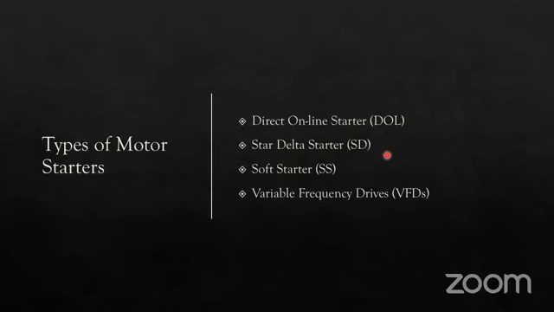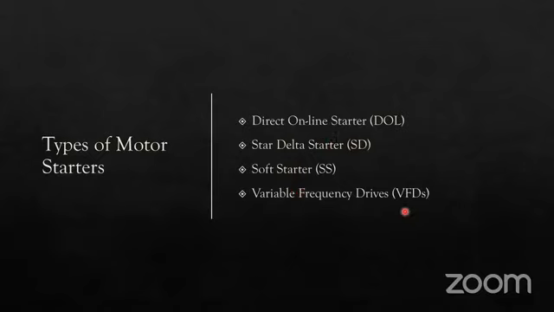Soft starter. A soft starter is something like a star delta starter, but for much higher ratings, when you can't use a star delta starter, which itself has a limitation up to some amperes. After that, you will need to use a soft starter. And then variable frequency drive, which is widely used nowadays. A variable frequency drive is used to control the speed of the motor as well as for many other protections. The difference between a soft starter and a variable frequency drive is that a soft starter cannot control the speed of the motor, but a variable frequency drive controls the speed as well.